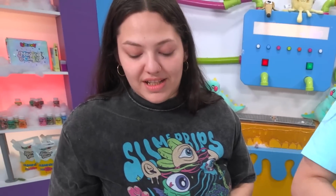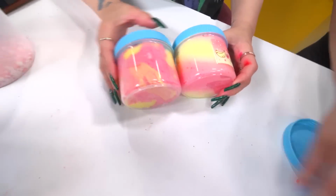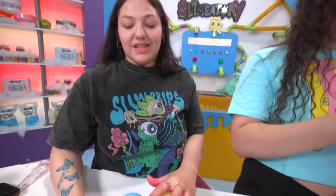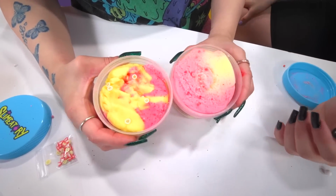Okay. Here's the OG slime, and here's my slime. So I had a problem. Okay, wait, hear me out. First of all, this, the pink, I dropped my glitter in. But anyways, let's just get into this slime. Okay, this is our slime. You guys get the point.